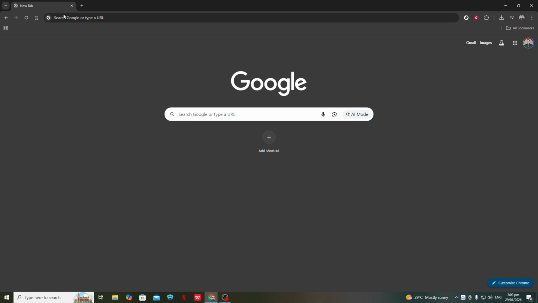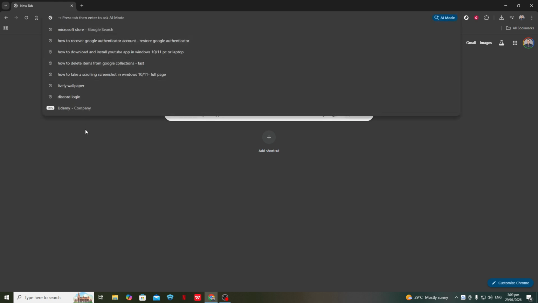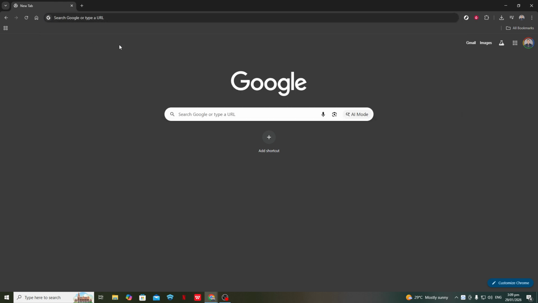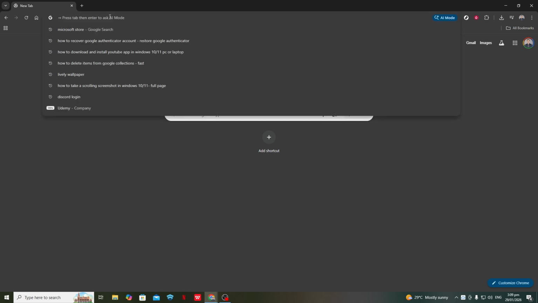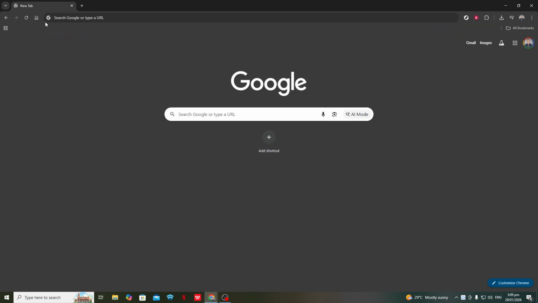First, open your preferred web browser on your computer or mobile device. This could be Chrome, Safari, Firefox, or any browser you usually use. Make sure you have a stable internet connection because you'll be navigating through Google's help pages and possibly signing into your Google account later. Now, go to the address bar at the top of your browser and type in google.com if you're not already on the Google homepage. Press Enter to load the page. This is where we'll start our search for the official recovery instructions.